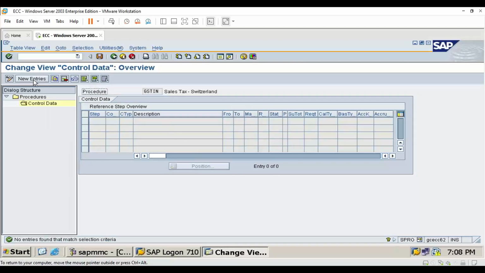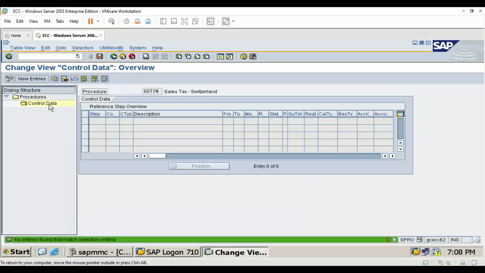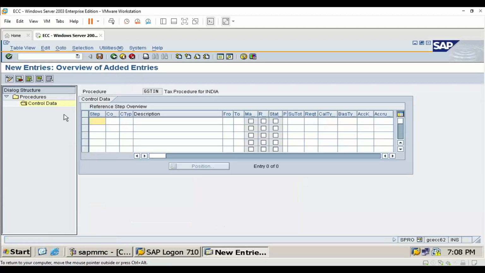In this table, click new entries. So by selecting this option called GSTIN, whatever you have created needs to be saved first. Select this, then double click on control data, then you click new entries, then this would be enabled automatically.